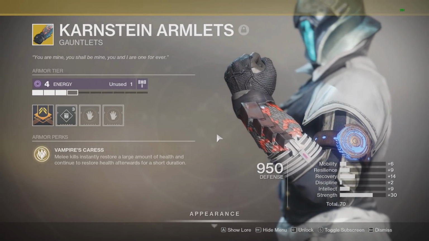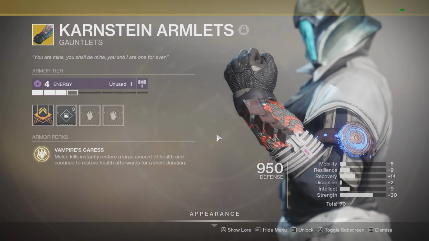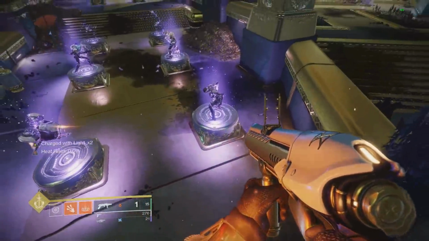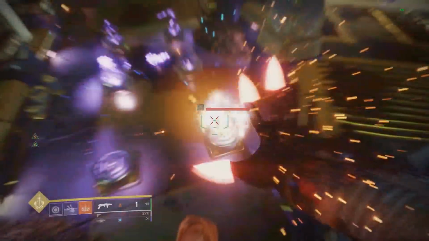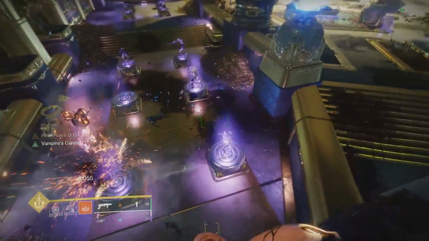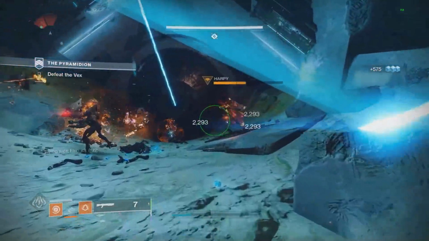Which left me using Karnstein Armlets, which will give you health back on melee kill, then also give you a momentum running type effect for 8 seconds after that melee kill. And that's where this build ended up. It's actually a lot easier than you think to keep this build going, especially in the real world where there's gonna be multiple adds around, not just getting a single kill at a time like I am in the Tribute Hall. So every time I shoot my GL like in a strike or whatever, I'm probably gonna be proccing the multi-kill and getting Charged with Light.